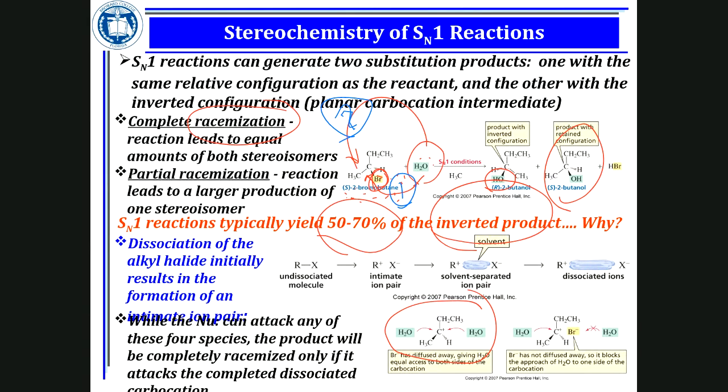So the configuration is going to be the same. Because of the electron density, or the electron repulsion, negative charge repulsion between the leaving group and the nucleophile, this is going to yield a smaller percentage of the product compared to the backside attack. Yes, so it depends on where the halide or the leaving group is attached to the original molecule.